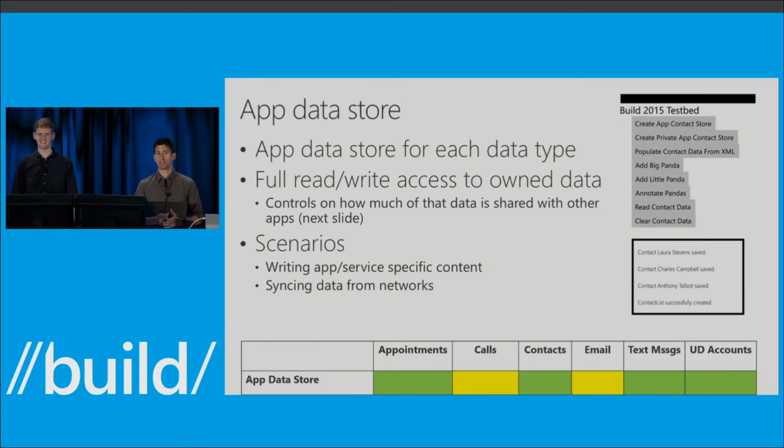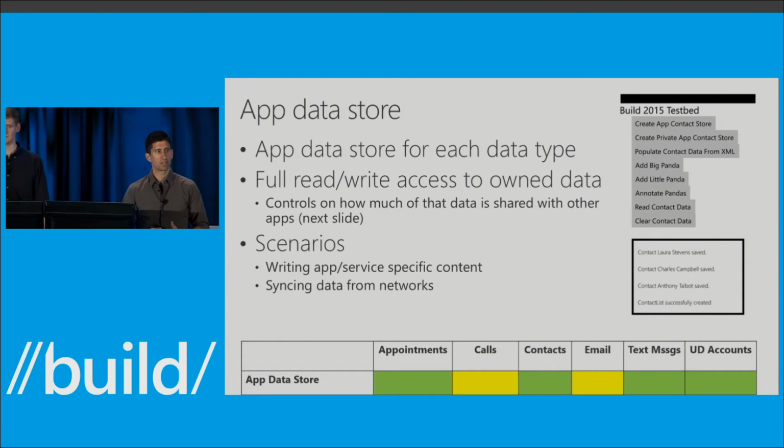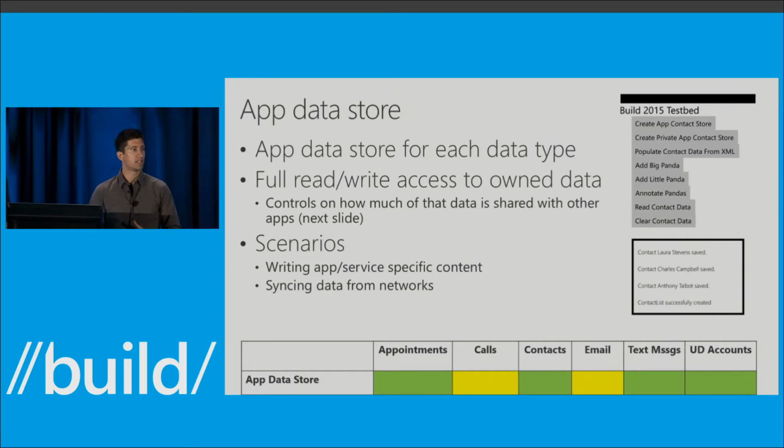We also give you controls on how much of that data you're sharing, whether that's with the system and the first-party applications or with other store applications. We would prefer that you always share the data so that all experiences have it, but we understand that there are some cases where that isn't really in the best interest of the user, the network, or whatever. This is great for different types of scenarios, whether that's apps writing service-specific content, or if you have profile and calendaring data that's not available through the user's other networks. It's great to have that all aggregated together in places like the People Hub and Outlook Calendar application.